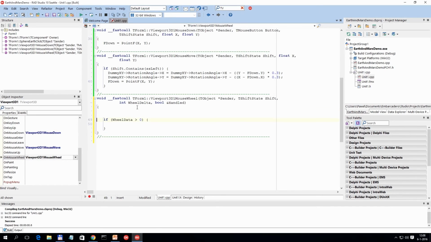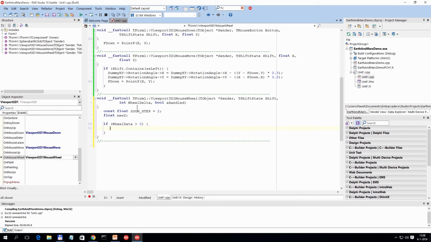I'm going to define a constant variable of type float for the zoom step, and it's going to be 2. And I also want to have a float variable called new z that I'm going to calculate based on the wheel delta.